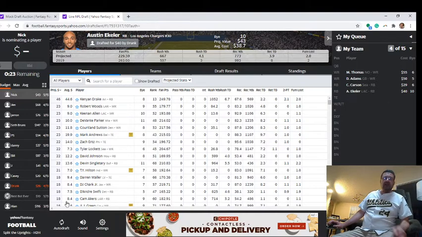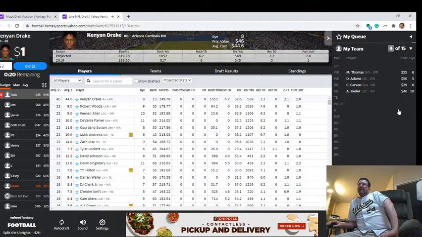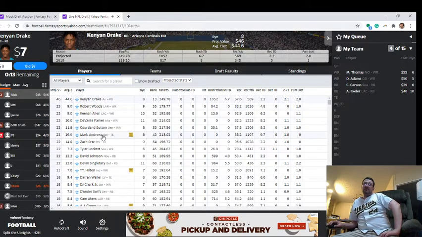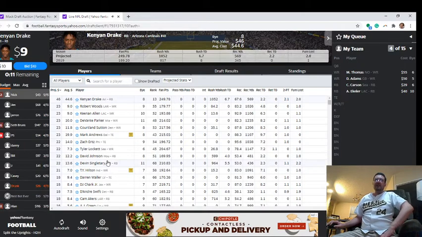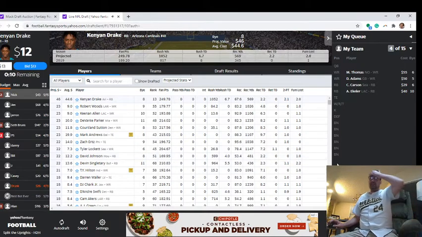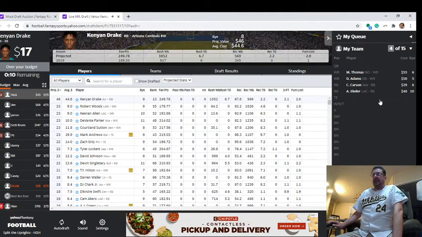So now let's take stock of our team. We have $26 left, which gives us a max bid of $16, and we've got a lot of parts to fill. I'm going to keep an eye on Kenyon Drake. I bet you Kenyon Drake goes for a ton because there is nobody else. You've got to roll with David Johnson if you aren't Kenyon Drake. So yeah, happy to get a guy who wasn't the very last in the tier. Let's see.